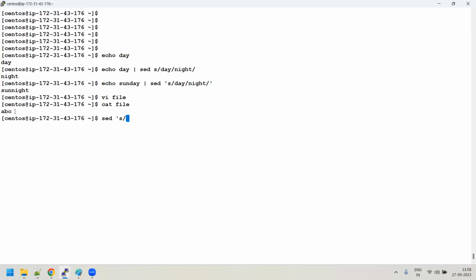Search for whatever the content is, from A to Z, everything, slash, replace with the same content using the ampersand, and specify the file name. See, you added the brackets here.